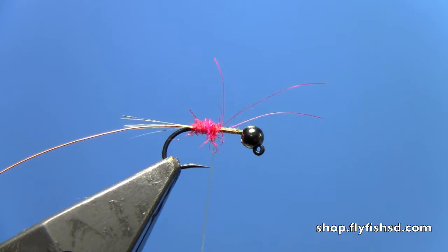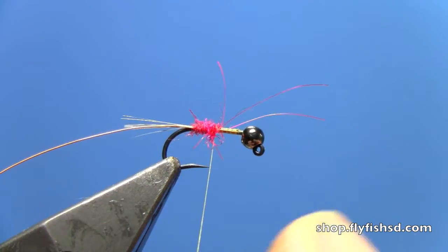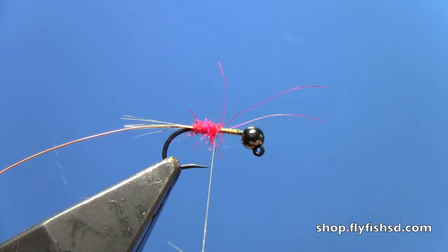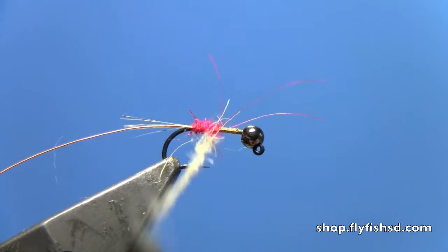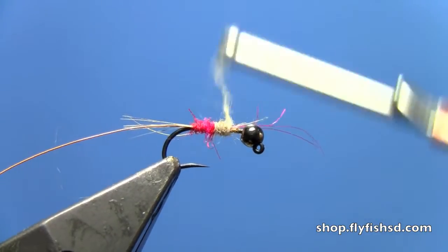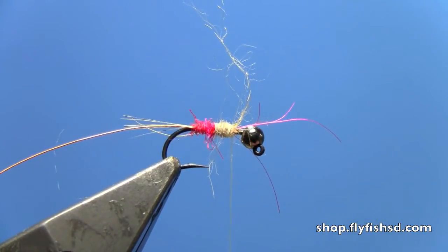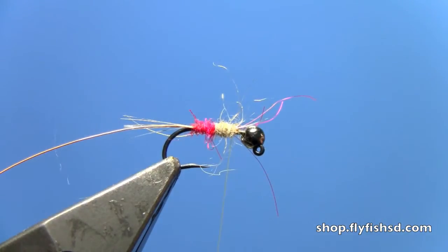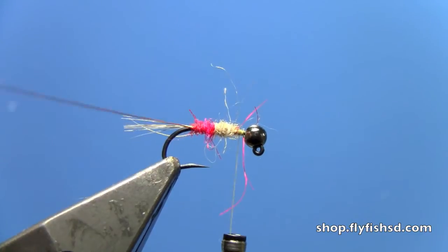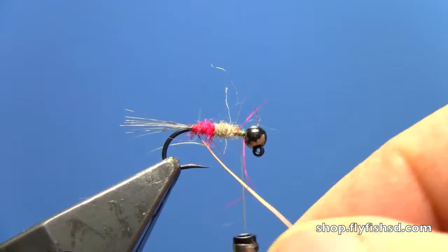Now I'm going to switch to just kind of a standard hare's ear color and go another 1/3 of the hook shank. Again, you don't need lots of dubbing. Always start with a little bit and you can always add more. Okay, now that we've got those 2 colors on, we'll go ahead and do our copper rib.